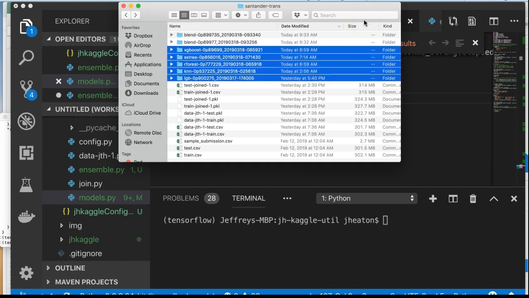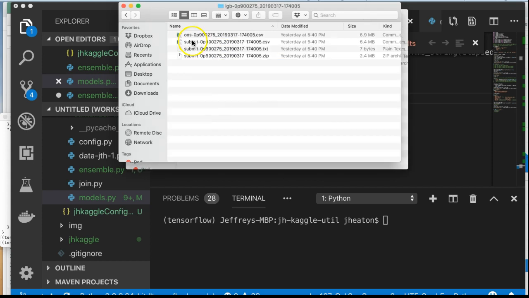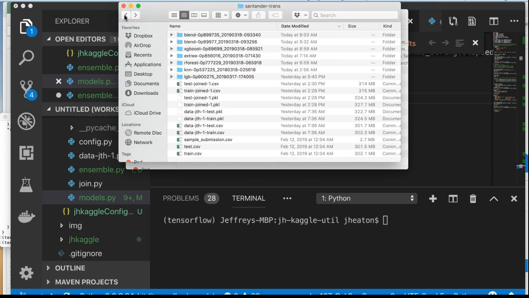Don't worry about the blend. We'll get to that in just a second. So the XGBoost that I trained, when it was finally done, it spit out a folder, and that's XGBoost 0.89. So it's not the best one. The LGB, the light gradient boost, was 0.9. So in these folders are your submit files, and you could actually go into one of these and basically just submit the zip submit file if you wanted to submit that one to Kaggle and be scored on.